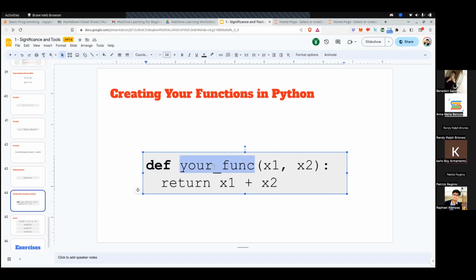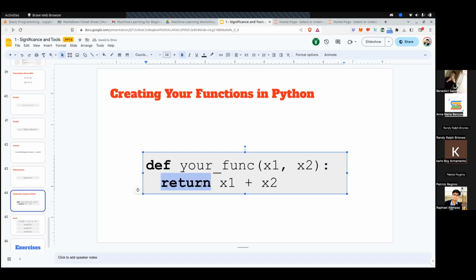Now, this can be anything because you are the creator of the function. And then these are the parameters of the function. As you can see, they're enclosed in parentheses. These are two parameters, x1 and x2. They are separated by a comma. And then you have a colon here, which indicates the end of the function definition and the start of the logic of the function, which is found below the function definition. You also have a return keyword, which indicates how that function will return a value.